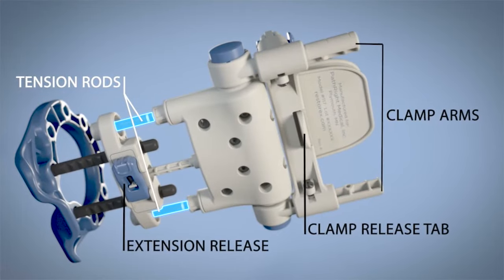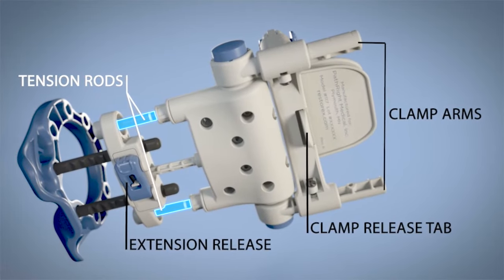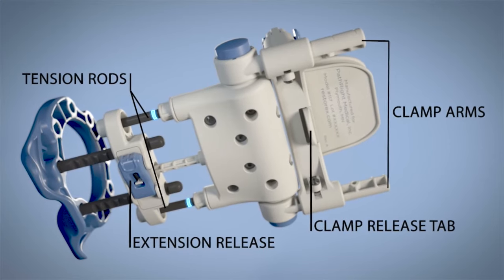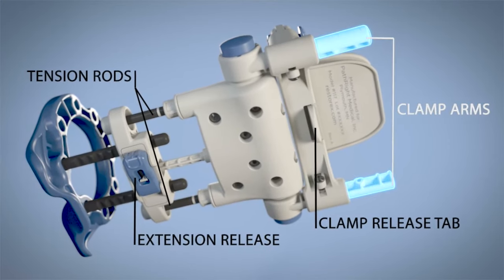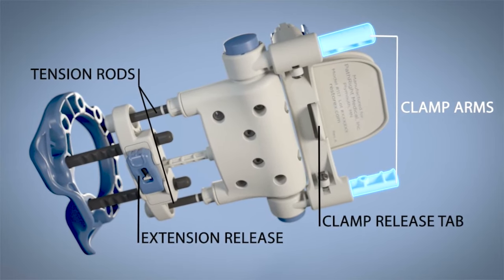The spring-loaded tension rods provide the resistance to achieve traction. The white band on each tension rod tells you when you have achieved the minimum tension level. The clamp arms are used to adjust Restorex for the distance from the tip of your penis to the Peyronie's curvature.